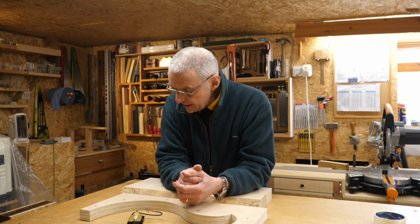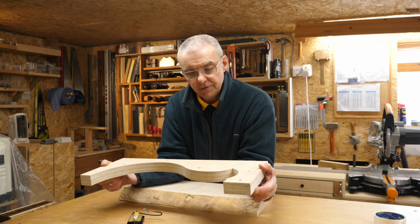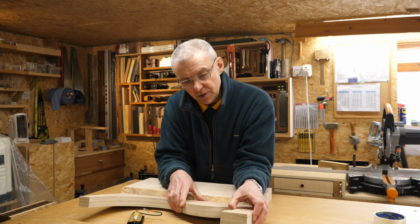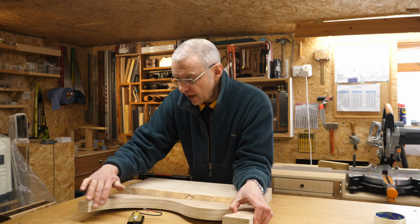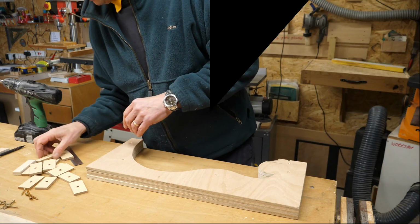So what I need to do is to make this bigger, and the way I'm going to do that I think is just to put some pieces in between these pieces. So I'm not going to try and do the whole shape again, I'm just going to try and expand this out a little bit more.